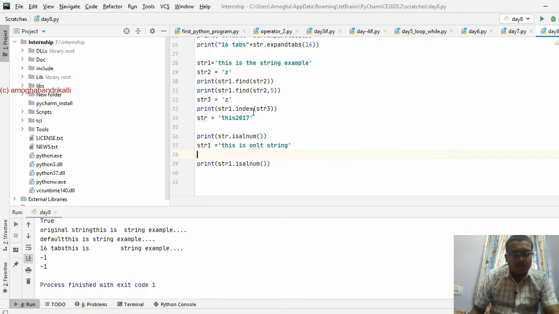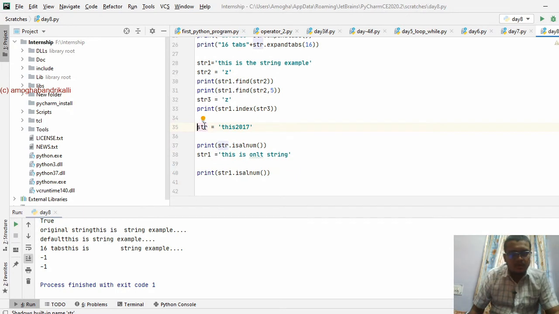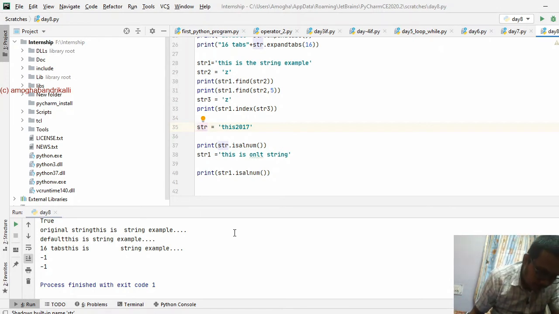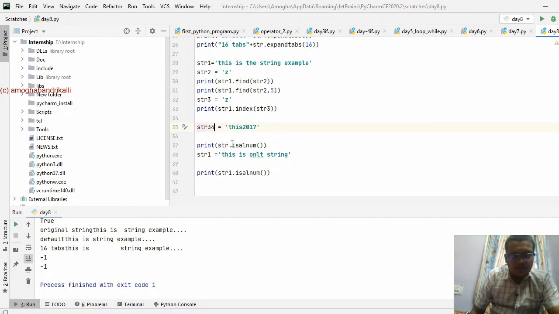Okay, tab. After tab, this is -1. Let me give some other values here.